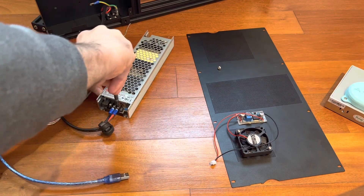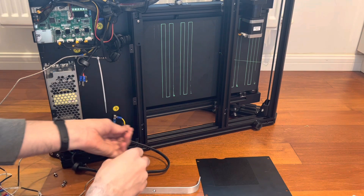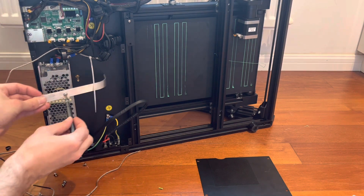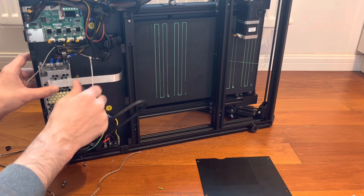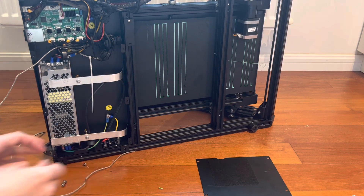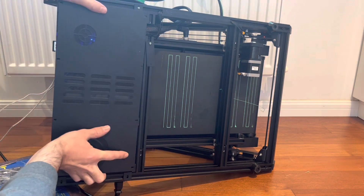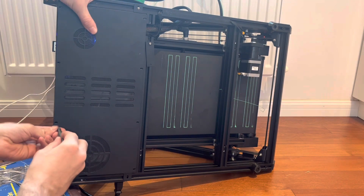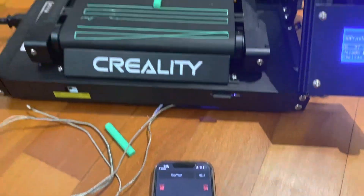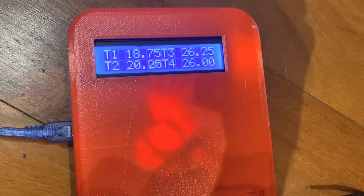I was able to reuse most of the AC power wires but had to add an extra ground wire since the original was too short. The DC wiring was reused with no issues. For mounting, I used the original mounting holes with aluminum brackets screwed into standoffs to clamp the power supply down. Now with just a single fan in the box, sound testing is showing as low as 51 decibels, and our temperatures are way below our 30°C target, so we're looking good.